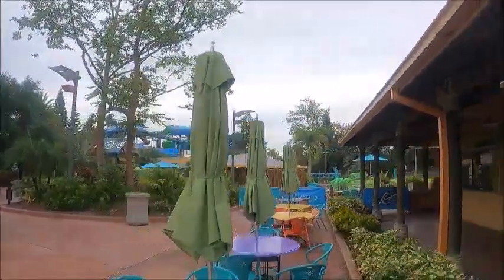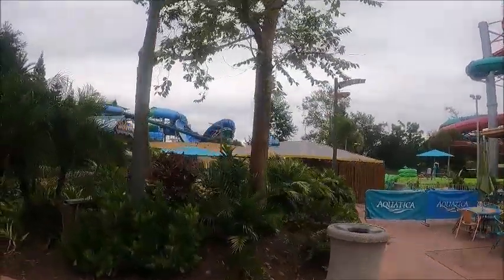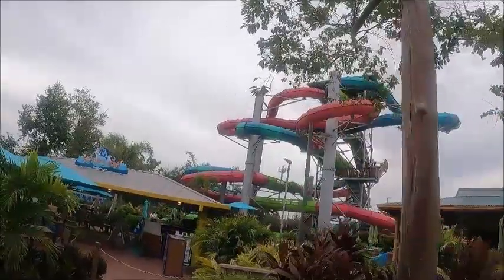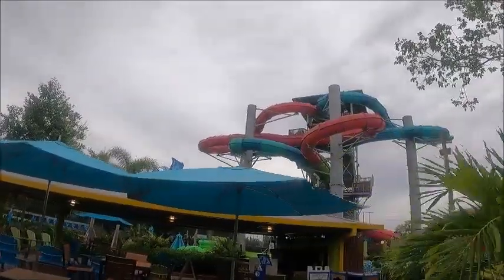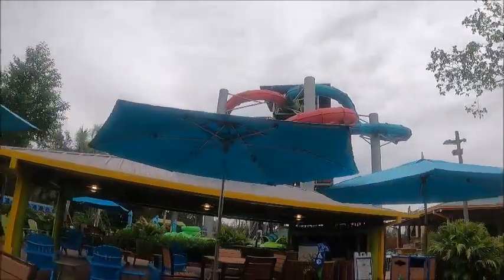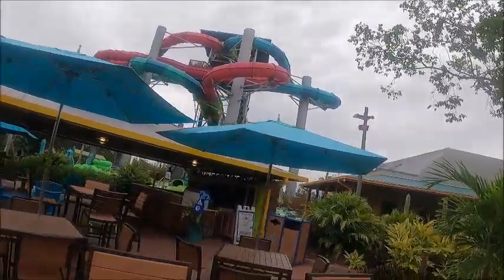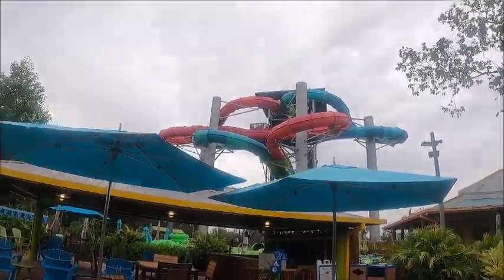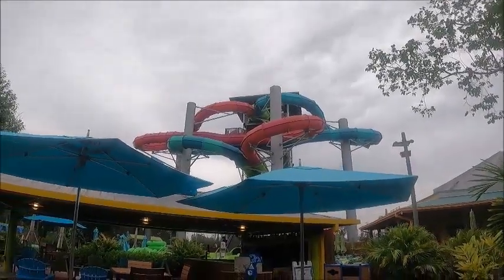Oh well. And then to our left over here, they have a bar called Ray's Bar. And then there is the new slide over here, which is Riptide Racer, or Riptide Race, excuse me. We're gonna be checking that out a little bit. Probably do some rides across this. Now, I do want to clarify that I do not know if they will allow us to film on the rides. I have this here just in case, but we'll see. If they do, they do. If they do not, they do not. But should be interesting regardless. So just wanted to showcase that. But this is all brand new from, I believe, this year. So good sign right there. Can't wait to do it.